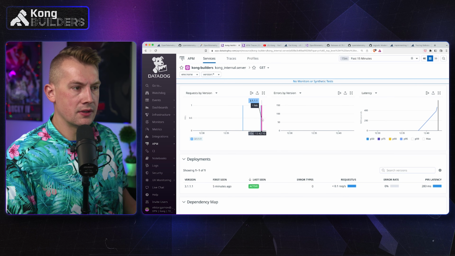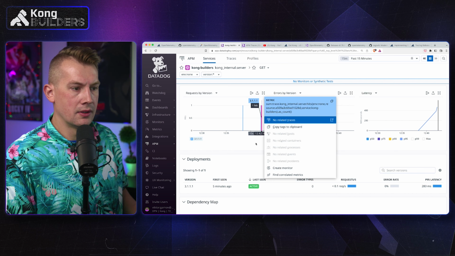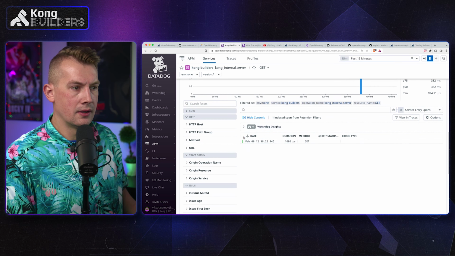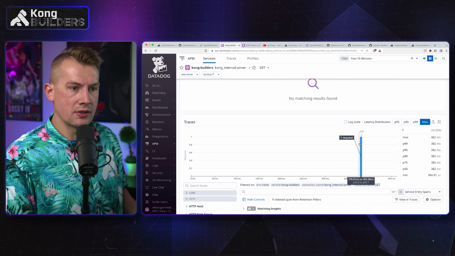I want to see this one and see why only one span. There's supposed to be all the spans that I have here. Maybe it takes some time to propagate. Yep. Okay. So the first one is the one that we just submitted. This is not something interesting because everything happened within Kong and it's super fast.